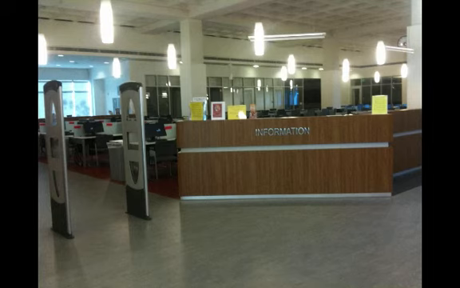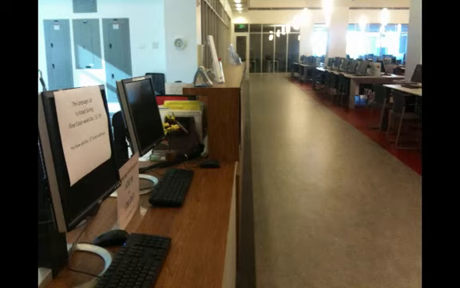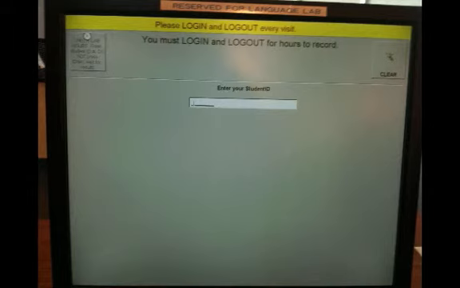If you go between the two metal posts and walk straight back towards the window, you will see a computer. These are the login computers. You use these computers to enter your student ID number. This keeps track of the time that you're in the lab. If you are in an ESL class that requires a lab, you must log into this computer. Enter your 6-digit student ID number. Just make sure that when you finish your session, you go back to this computer and you log out.